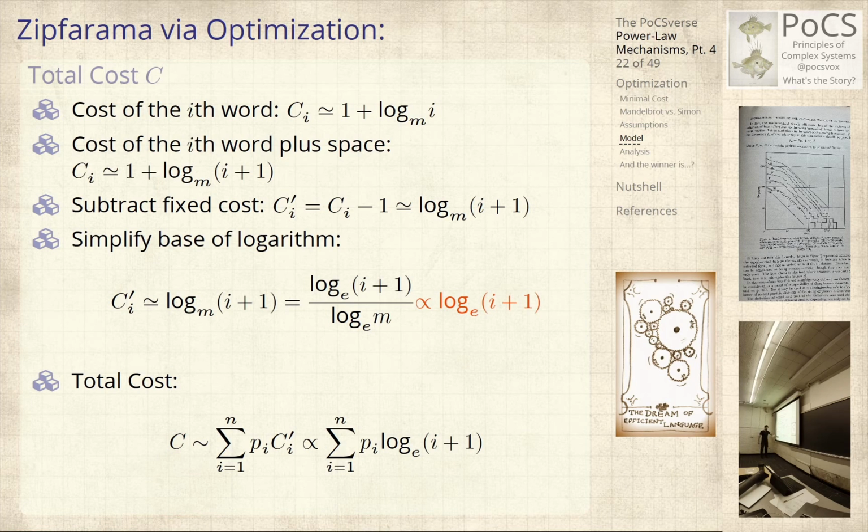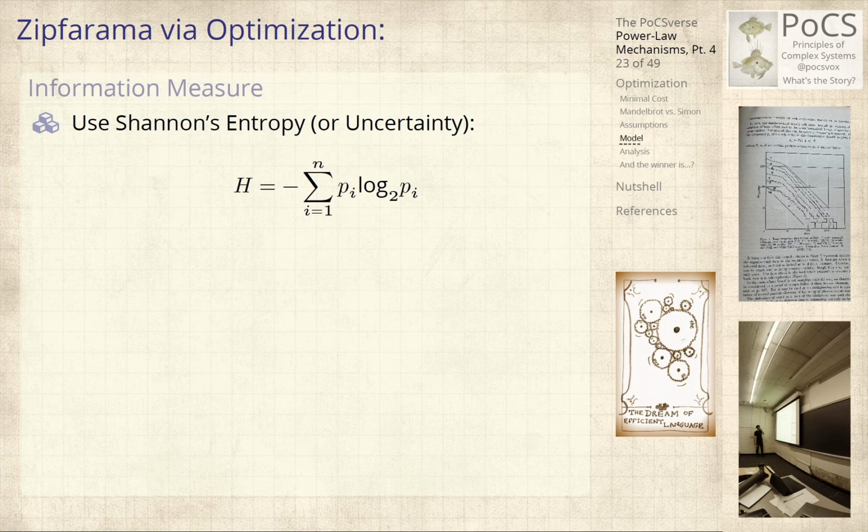Okay, so the total cost is going to be this. We've got the cost of the ith word, and then the probability that it appears, right? So it's the expected value of the cost. This is going to look a little bit like entropy, if you're familiar with entropy, but in here this is log of i, right? So p_i log p_i. All right, so entropy, and I'll just throw it in.